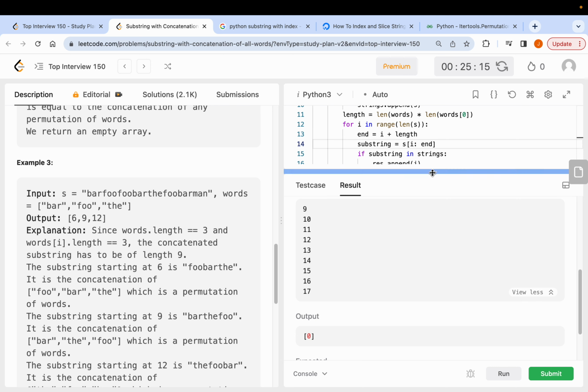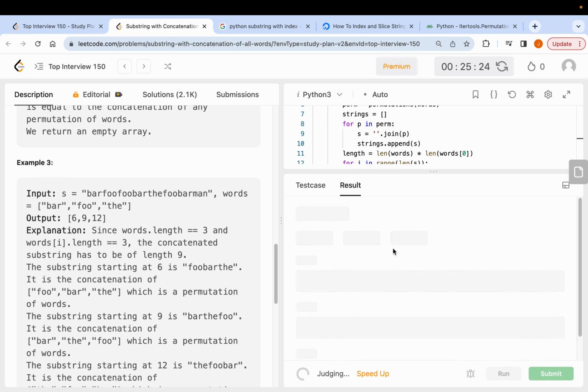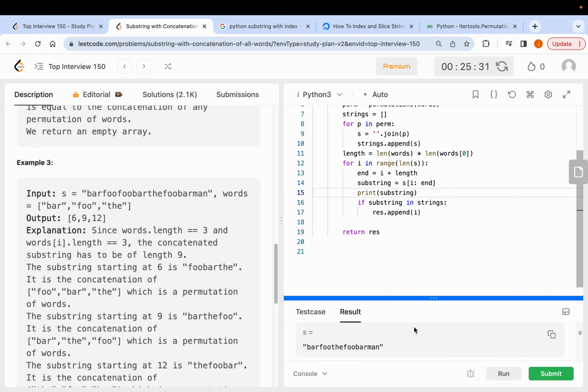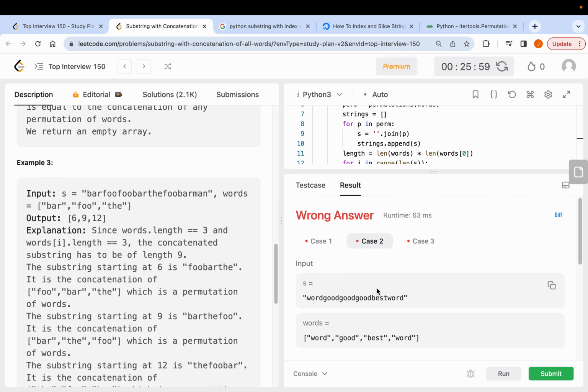Interesting. And the substring, I'm wondering why it's not giving the correct substring.